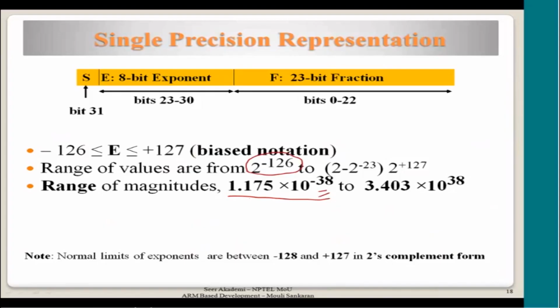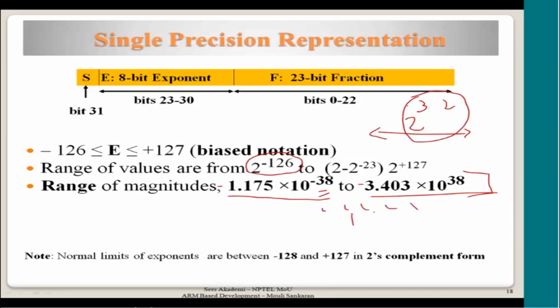Quite a small number, right? In the positive world, and this is 3.4 into 10 power 38. If I put the sign bit as 1, I will get equivalent negative numbers also, right? So this is the kind of range I am getting with 32 bit values. That is the beauty. But please don't think that I have all the infinite range between these two. It's not. That range is again limited by 2 power 32 notations, and out of it some formats are left out. So you have a smaller number of discrete numbers possible to be represented between these ranges, both in positive and negative world.